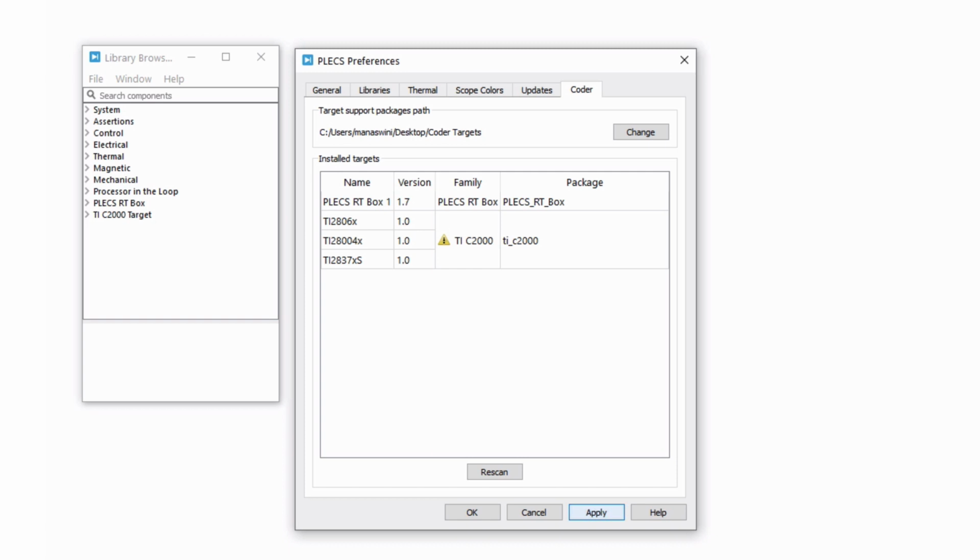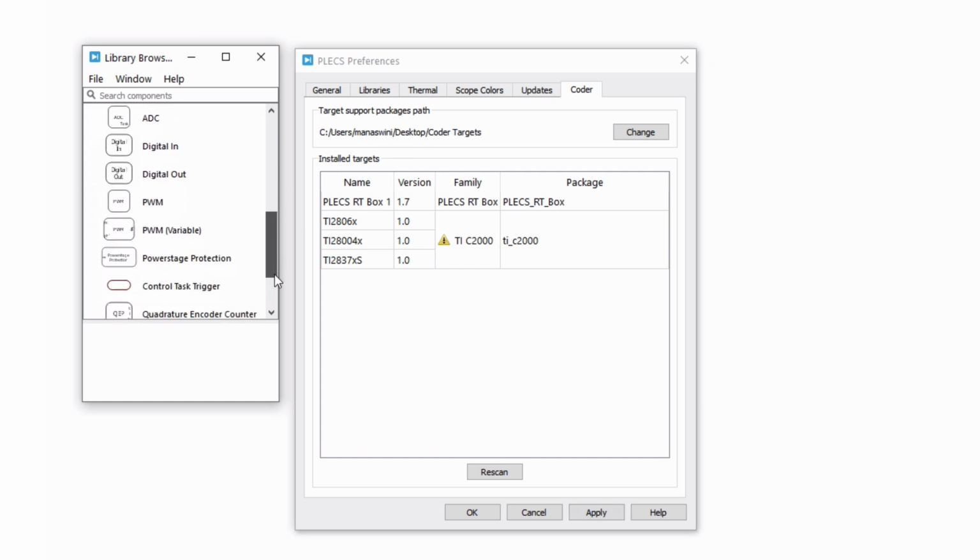If you don't see the target support package show up at this point, please make sure that you pointed PLECS to the parent directory of the folder named TI C2000. We will come back to this warning sign here later in the video. For now, click Apply to apply the changes. You should now see the TI C2000 target library added to your PLECS library browser.